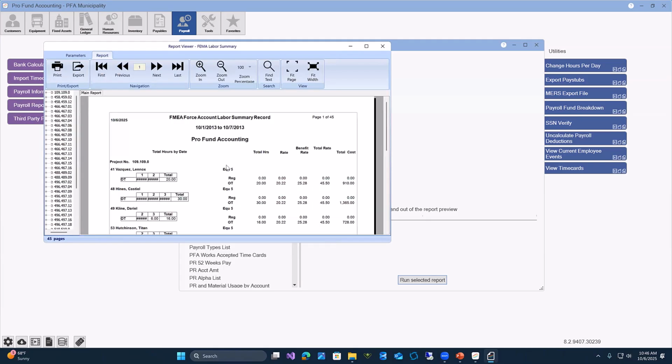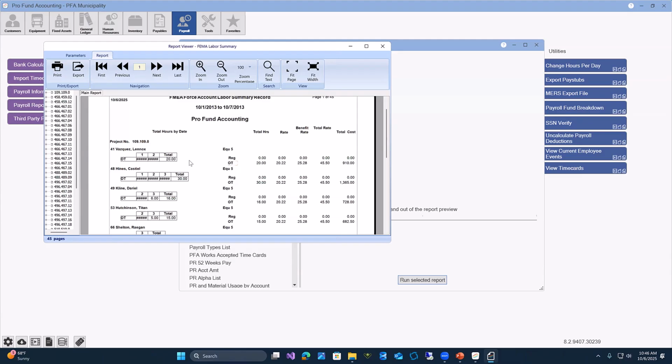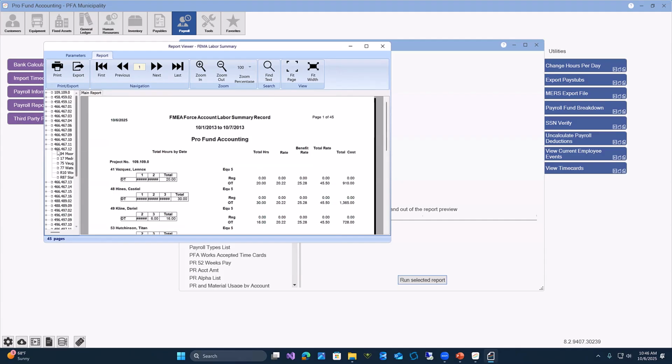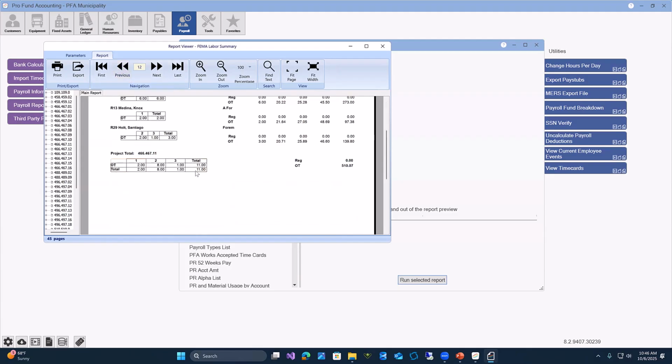There we go. Okay. If you were to click the second line on that outline on the left, without expanding, then go back a page. For each project, we have totals here now, and we total costs for regular and overtime.